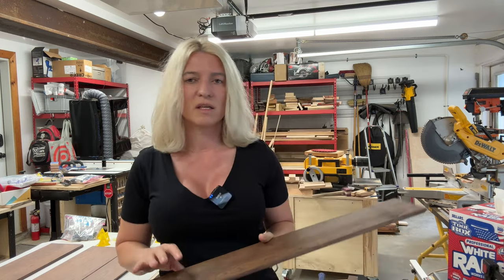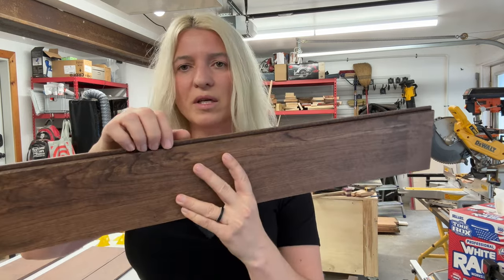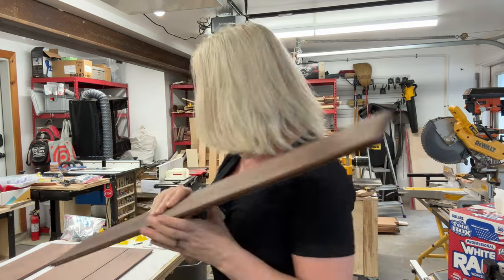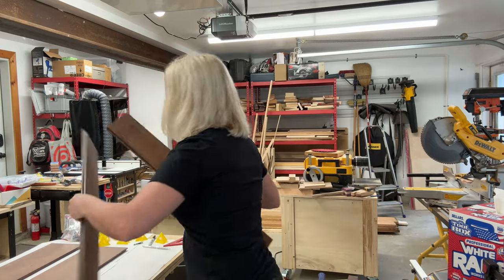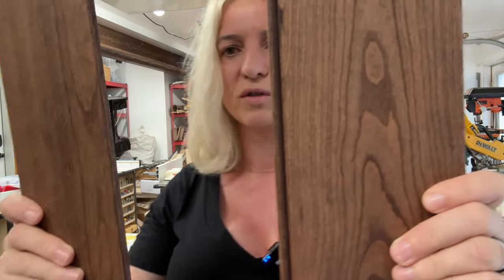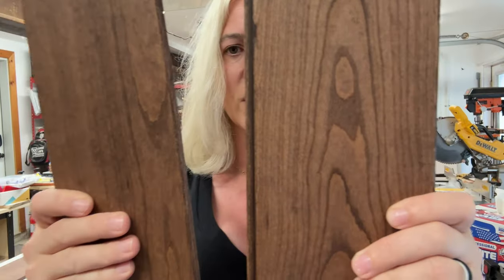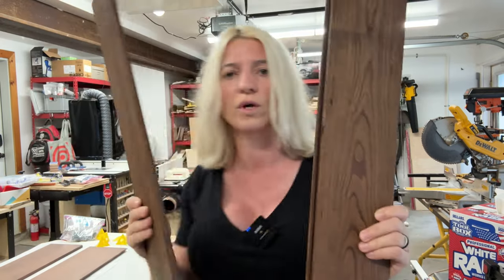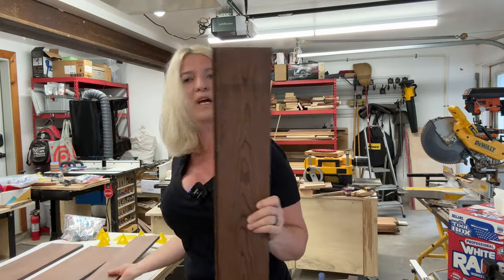Now what you saw in that clip was me running the rabbets on the side of these boards, and the way they will go, they will interlock. So these two rabbets over here, you see one is on one side, one is the other, and they will interlock with each other like this, and that's the way the boards will go into the frames on the footboard and headboard.